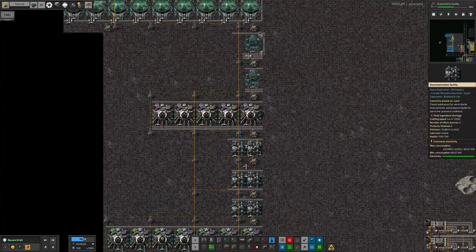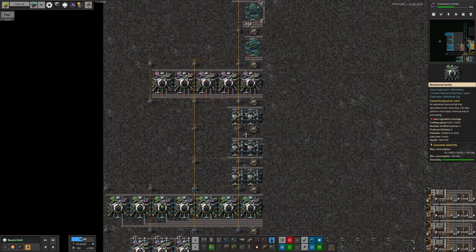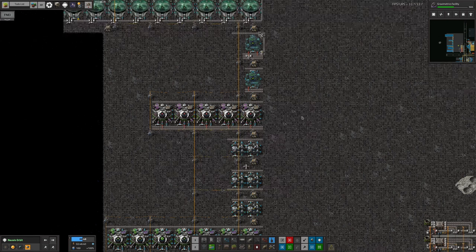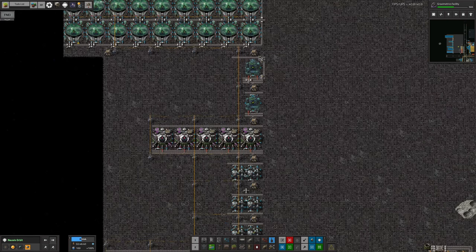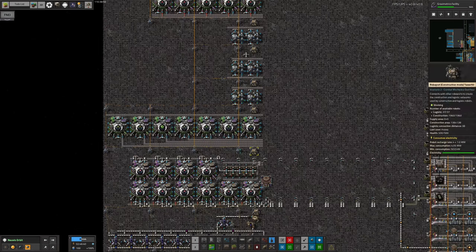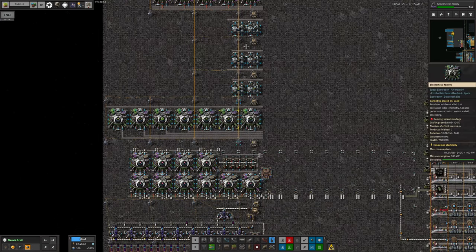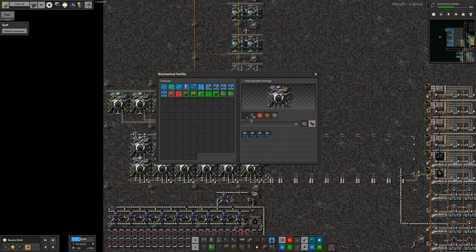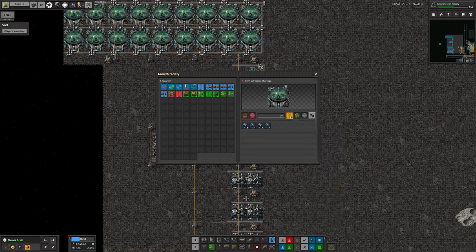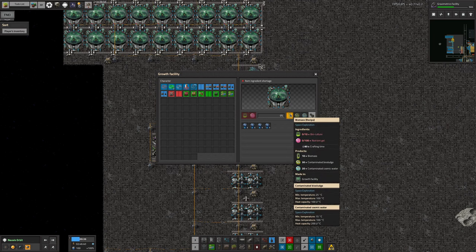And the whole thing is a net positive. So once you've got the system running, once you're making some biomass, you can turn the biomass into biosludge, and you can turn the biosludge into nutrient gel somehow here. Yes. So you turn the biomass into biosludge, you turn the biosludge into nutrient gel, and you turn the nutrient gel into biomass. And that is a net positive, because it's a biological thing.